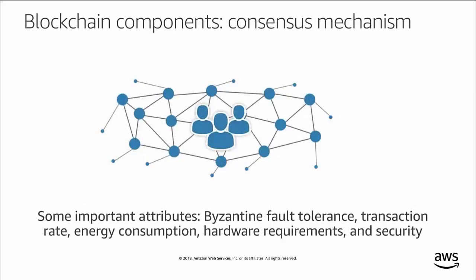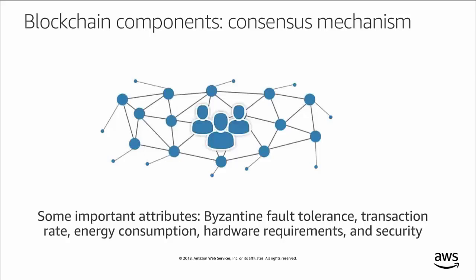So on top of the ledger database, a blockchain framework has a consensus mechanism. And there's a bunch of different ways blockchain networks achieve consensus, the idea of what is the state of the network and what gets written to everybody's copy of the ledger. The consensus mechanisms for a public network are very different from ones for a private network where you know all the members who are in it.